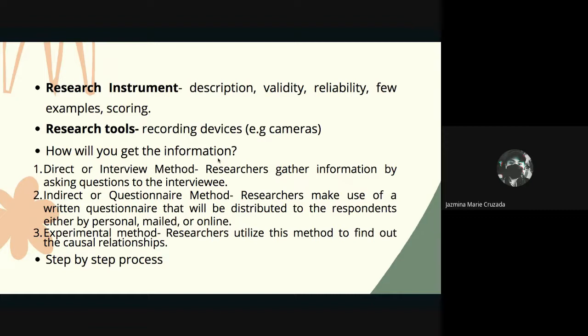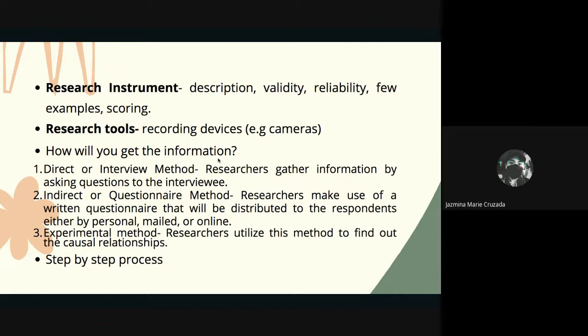One disadvantage is that we cannot expect that all distributed questionnaires will be retrieved because some respondents simply ignore the questionnaires, unlike in the direct method wherein the participants can clarify questions. Here in the indirect method, clarifications cannot be made if the respondent does not understand the question. So that is the greatest disadvantage of the indirect method.